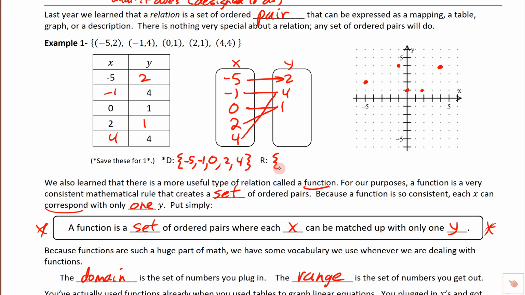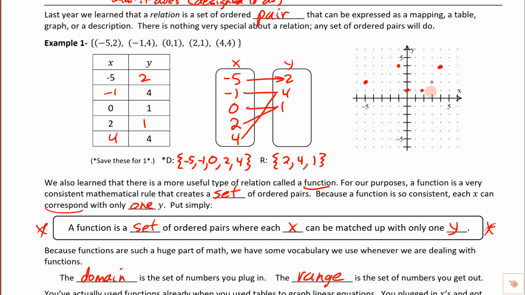And then the range on this one is a little bit interesting. Notice that we've got 5 different x's, but we've only got 4 different y's. Now, if you want to take the time to write these in order or something like that, that's totally okay. But I'm just going to write them in the order that they come in, 2, 4, and 1. And then we'll close off that set of brackets right there. Again, I mentioned before I write ugly brackets, so you just kind of have to deal with it.